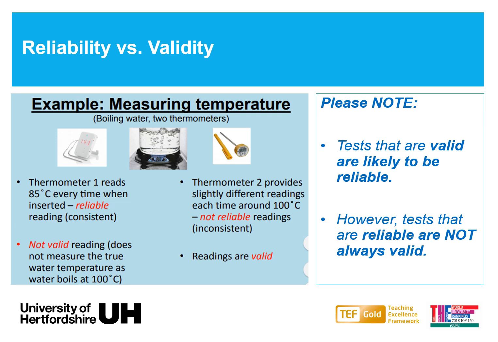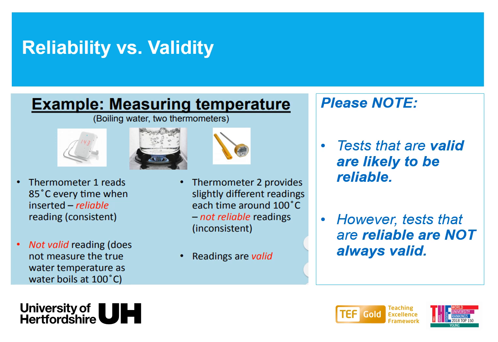So that means the results are consistent. That means it is a reliable reading. However, as we know, it may not be valid because the boiling water could be around 100 degrees. So 85 degrees as read by this thermometer might not be valid, but it is reliable because it gives you the same reading every time you put it in.